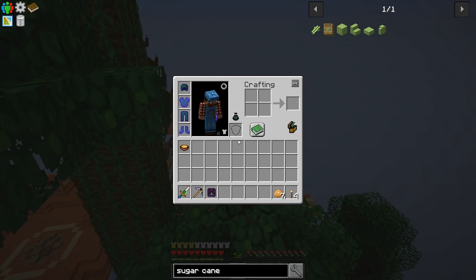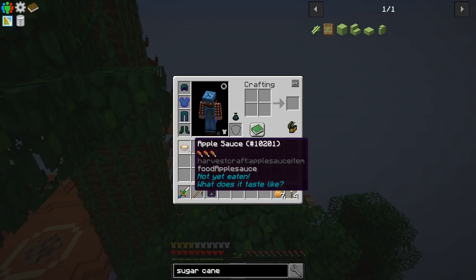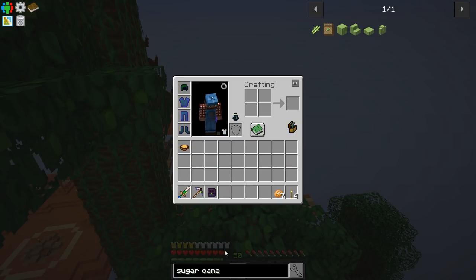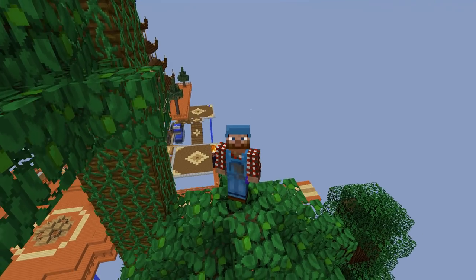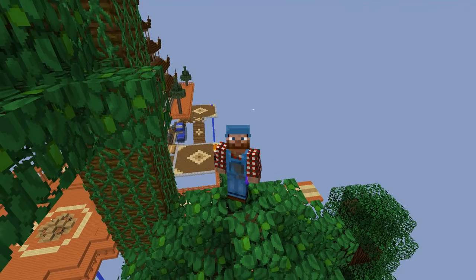If we take a look, I've got 9 hearts, because I've been doing a little bit of eating. And the food items here, this one shows that the applesauce has not been eaten yet. Once you eat 50 food items, then you get an extra heart. I'm on a quest to eat a second group of 50 items so that I get a second heart, and that'll give me 10 hearts, and then I can do the infusion and get me some sugarcane.